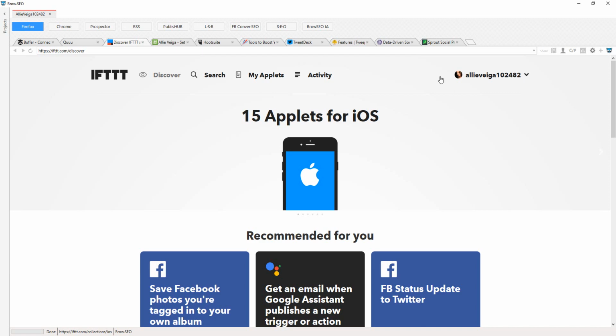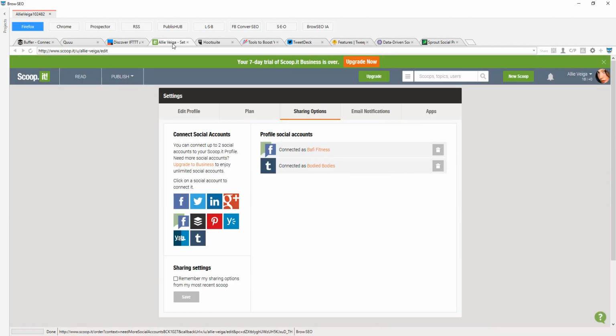So you can use If This Then That, like I said, to syndicate from your Tumblr, using Scoopit. So you build up your Scoopit authority as well, while building a little page on Scoopit and syndicating out to Tumblr and back out to Facebook. There are lots and lots of free syndication abilities using HootSuite, Scoopit, and Buffer, just the free version. It's absolutely awesome. It's more than all you need, and it lowers your footprint, so to speak.